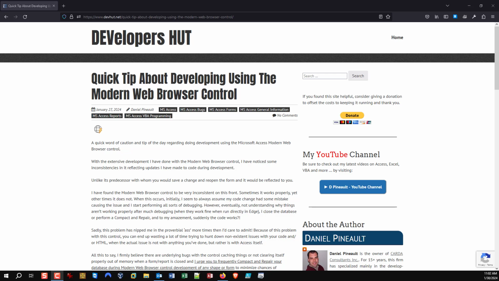Now, let's say during the development phase, I decide, no, I don't want to do it that way. Instead, I'm going to use JavaScript that I will execute to display some content, just raw HTML. So I'll go into my VBA and I'll change the navigate line and comment that out, and then I'll create my JavaScript command and issue the proper execute JavaScript. And lo and behold, I will run it and I will not get the result I was expecting.